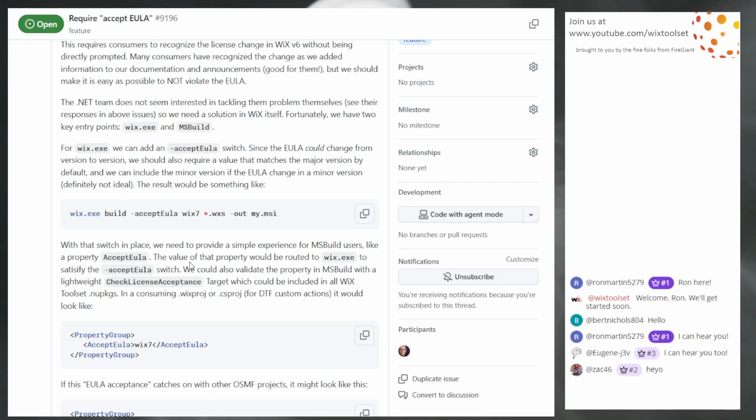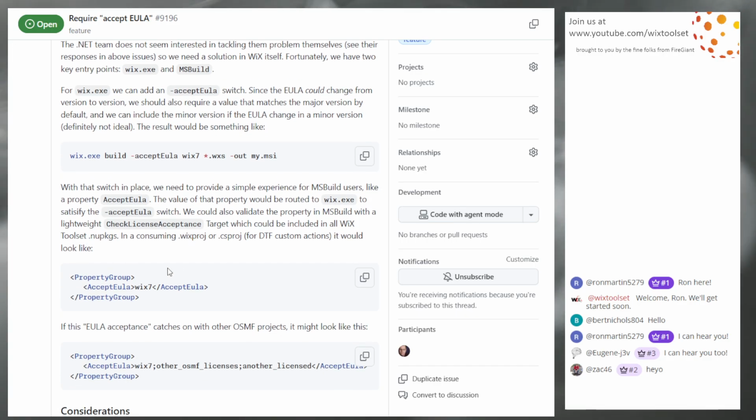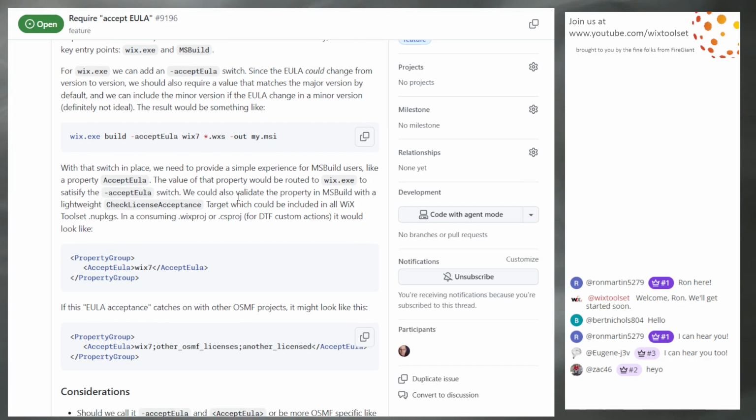It's kind of like going through the install. It would be much easier if we just did the install, right? In the install, I accept the EULA, go. That's not what we're getting. So that was my thinking with adding the version number to the accept EULA switch. Just say, hey, I accept the EULA for WiX 7. And then that gives us, inside MSBuild, the ability to have a property, accept EULA, and then you put WiX 7 in there.